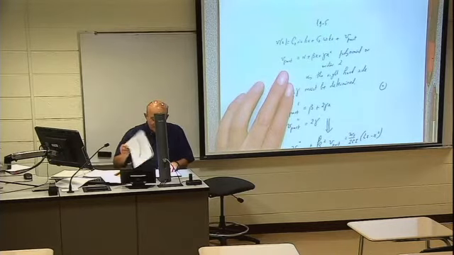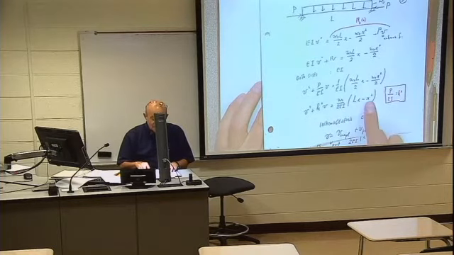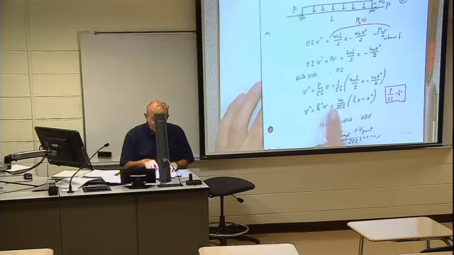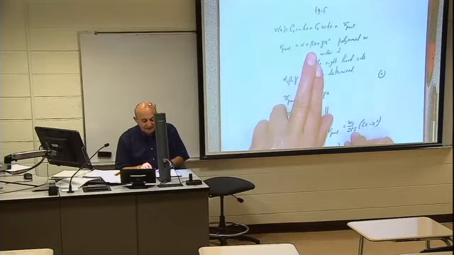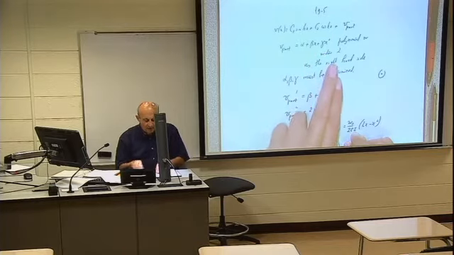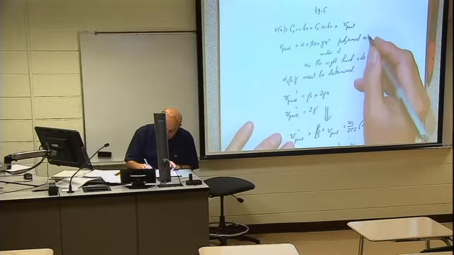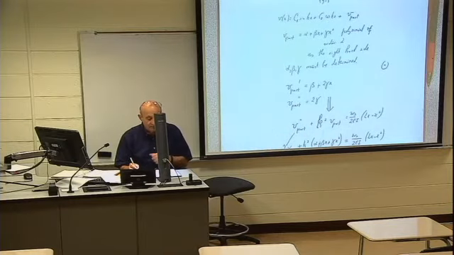Now for V particular, because the right-hand side is a polynomial of second degree, there is x squared, it makes sense to look for the particular solution in the same form: alpha plus beta x plus gamma x squared. A polynomial of order 2, as the right-hand side. Alpha, beta, and gamma must be determined.